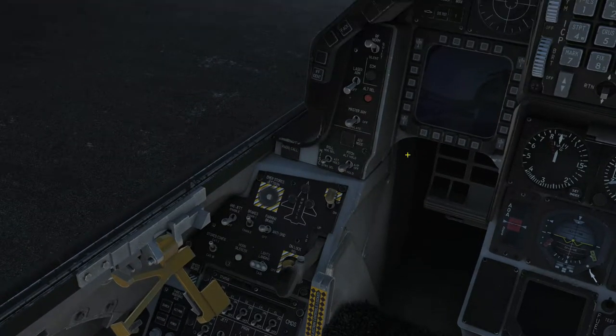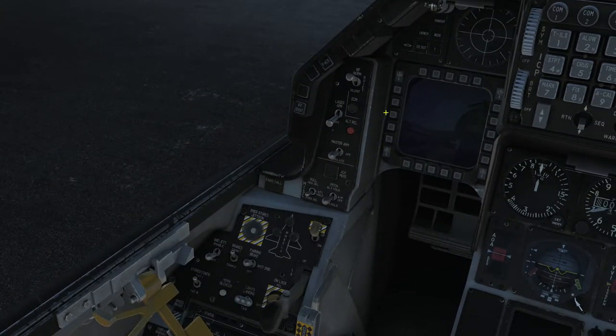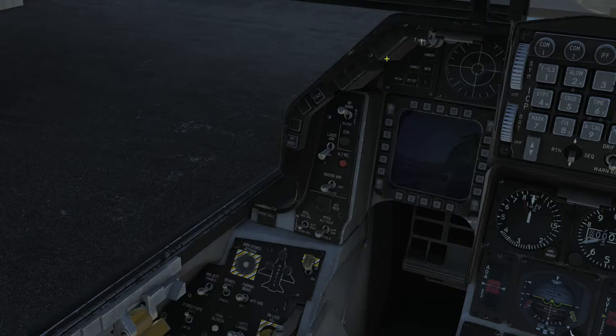Okay. Here on the left side of this instrument panel, you can see master caution. Here's the fault avionics check. Here's the IFF detent, the mode which is used to silence or remove all the radio frequency that is dispersed by the aircraft. This is the laser arm, just the master arm. This is the pitch hold and the roll hold.